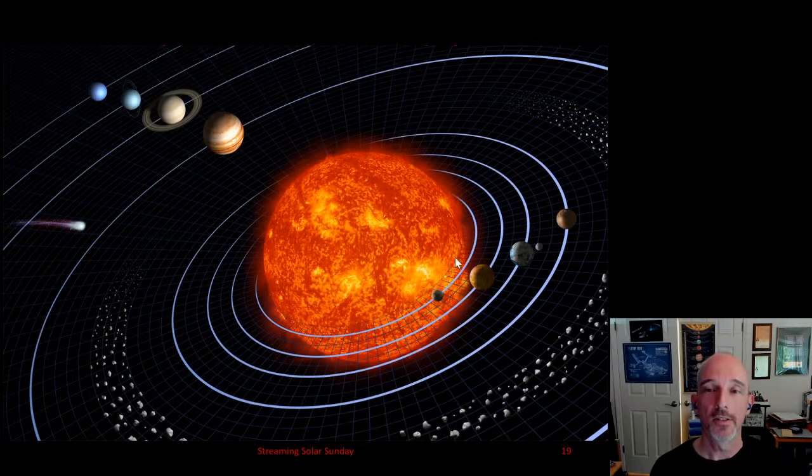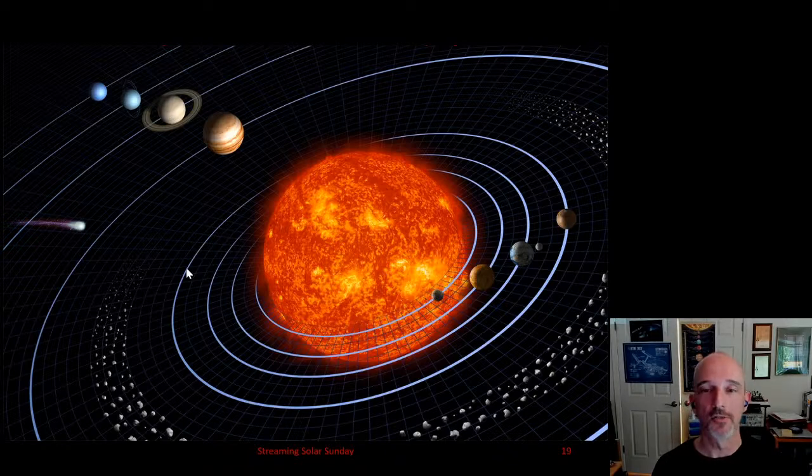Okay, so now with that safety announcement out of the way, let's talk about the sun in its place in the solar system. This is kind of a cool picture. Here's the sun in the middle. It's really big, and then you can see representations of the planetary orbits around it. So here's Mercury, Venus, here's the Earth with our moon, and then Mars, then there is the asteroid belt here, and then the other big planets, Jupiter, Saturn, Uranus, and Neptune.